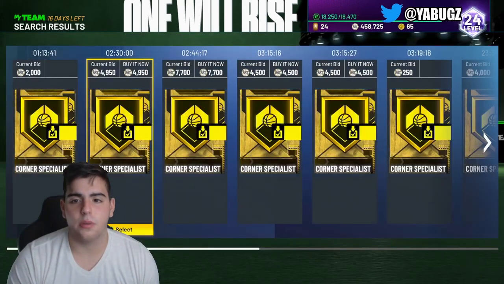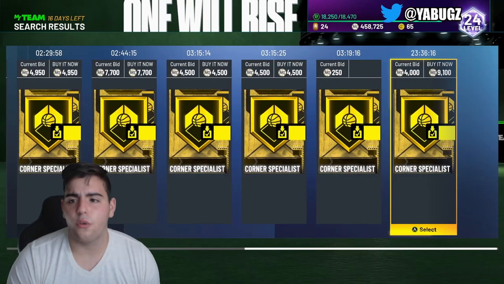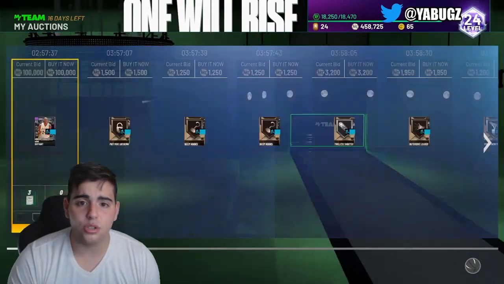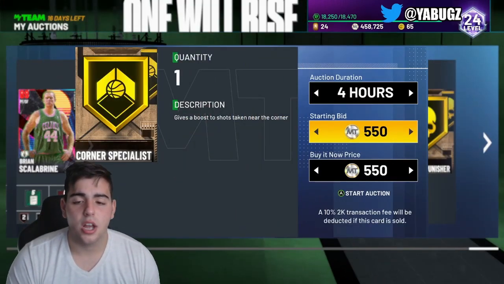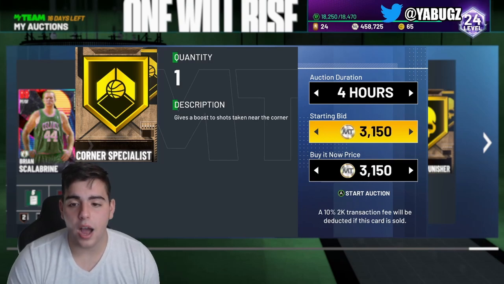Corner Specialist isn't a bad one. Okay, Corner Specialist is up to 4,500. 4,500. This is a badge you get in a random pack. You can get these off your pre-order packs. This is why it's OP, man. This is why you're gonna make a lot of MT.